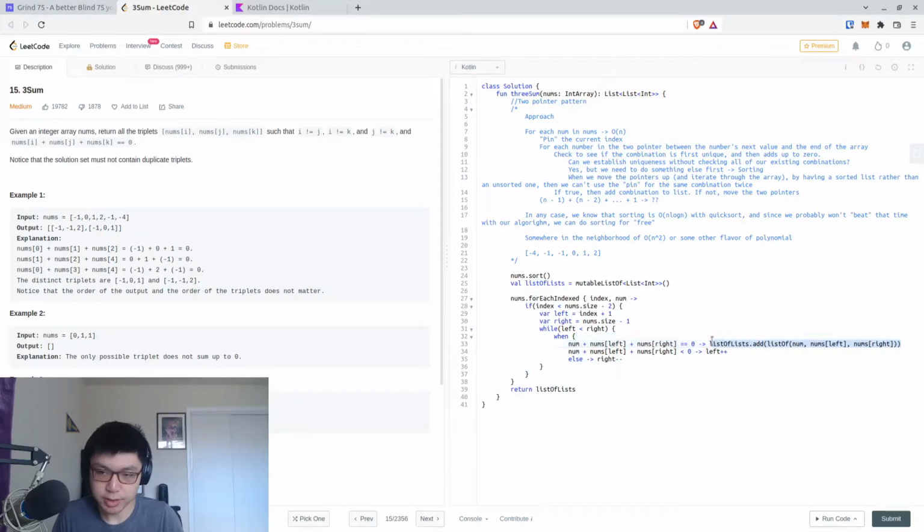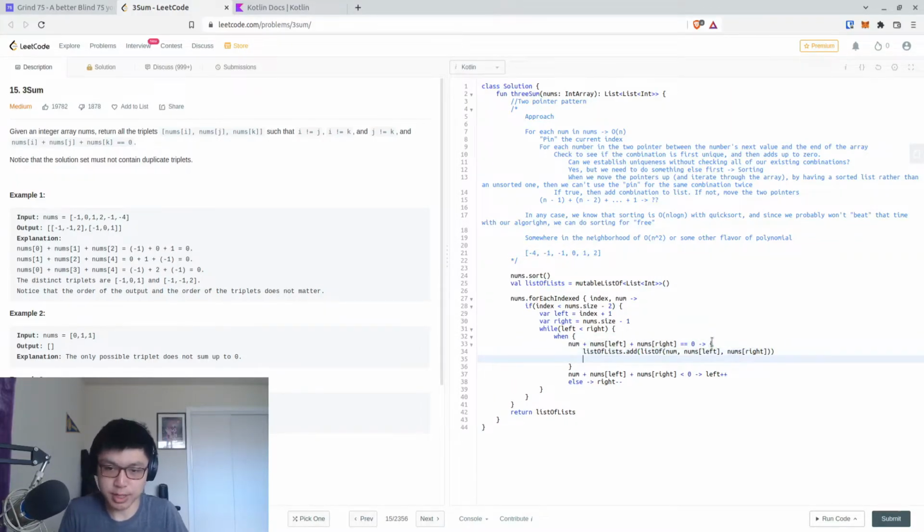We also want to make sure, let's see. We don't want to increment both. Or what I mean is that we don't want to increment both all the time.